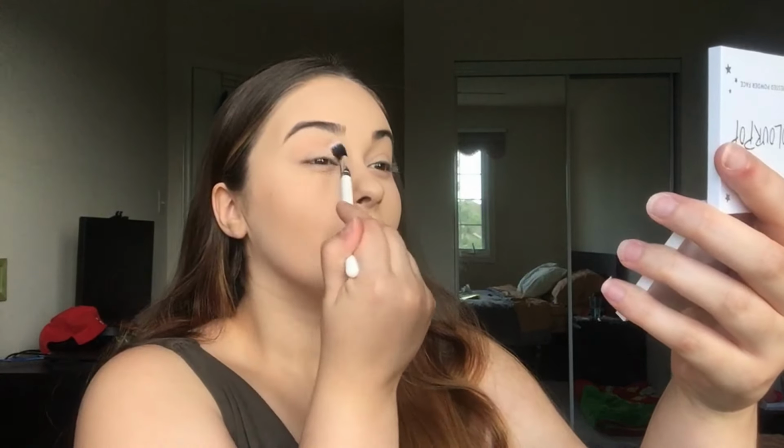Yeah, you can't really see it. Like in the mirror I can see it a little bit because it's a little more peach than my color, but for the most part you don't really see it. Once I build it up you'll probably be able to see it a bit better.